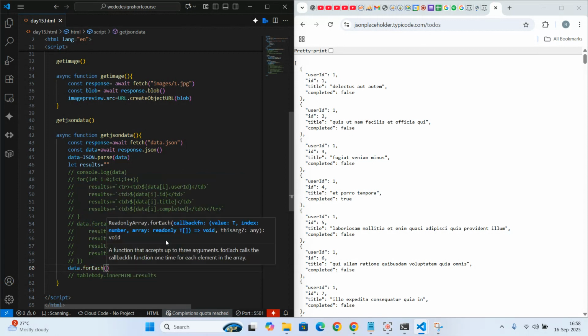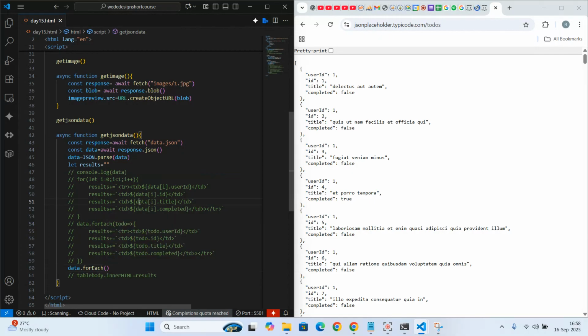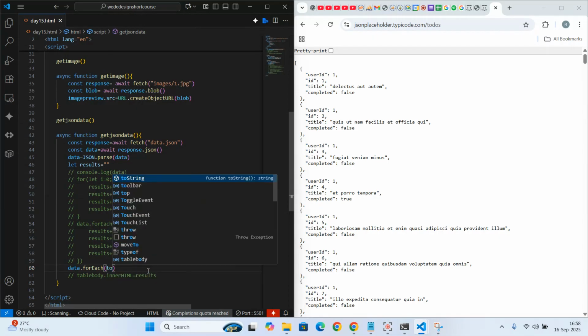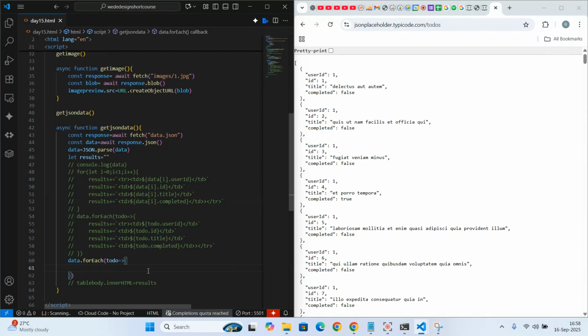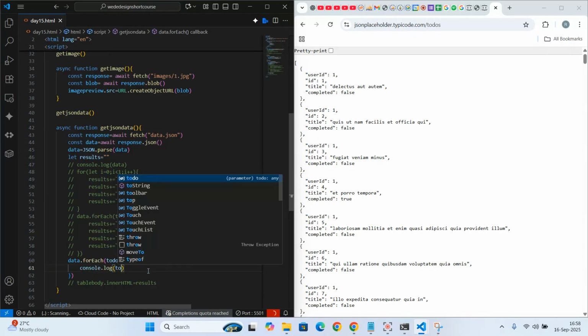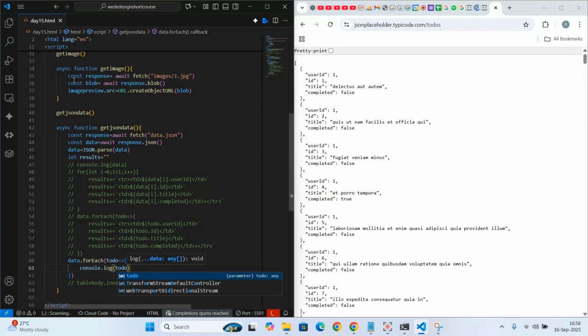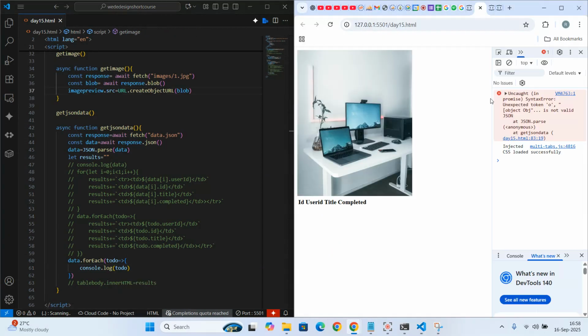These ones were to do's, eh? So I'll say to run the following function console log to do. Let me see what it does. It's still the problem.